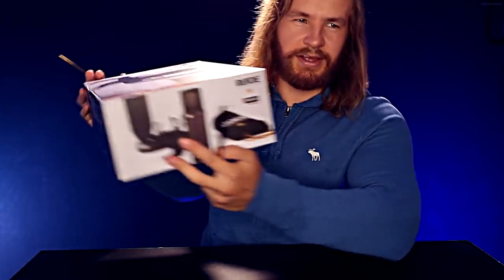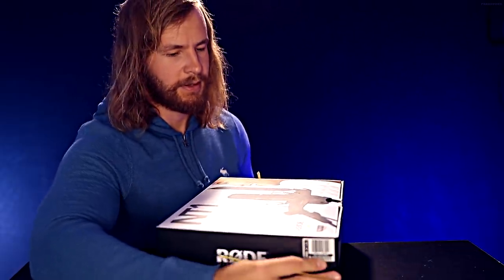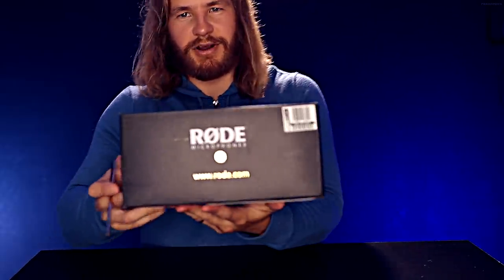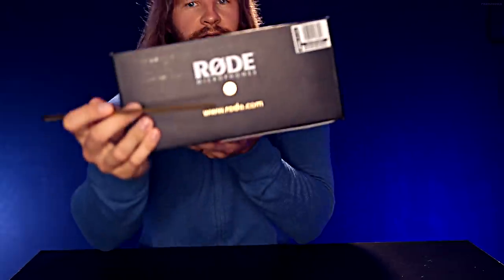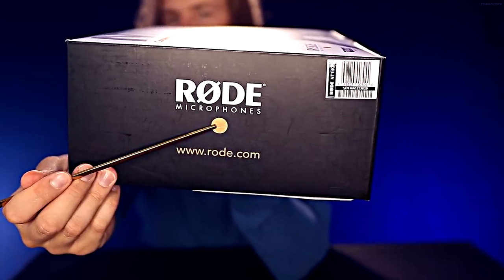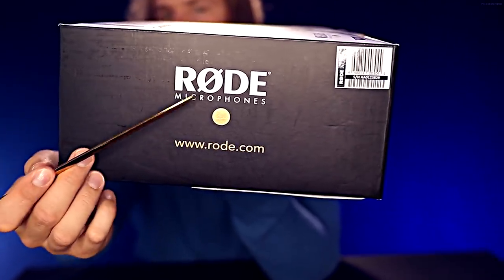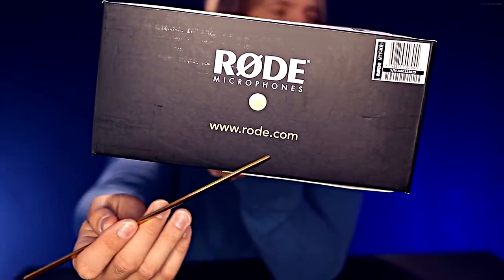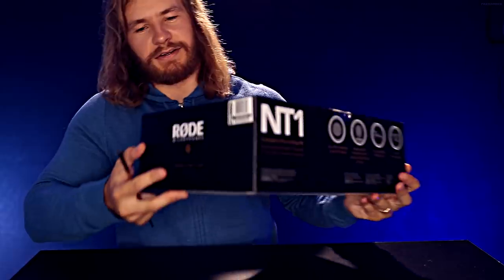Then on the sides we have some nice artwork and the Rode logo. If things are designed and presented well, it just randomly will trigger me. Like, this Rode is a really pleasant design. Just little tiny bits, like here. I asked you just to look as I point at them. R-O-D-E, gold logo. Don't know what it says, I predict, rode.com, but could be wrong. Just little things like that, I find, yes.